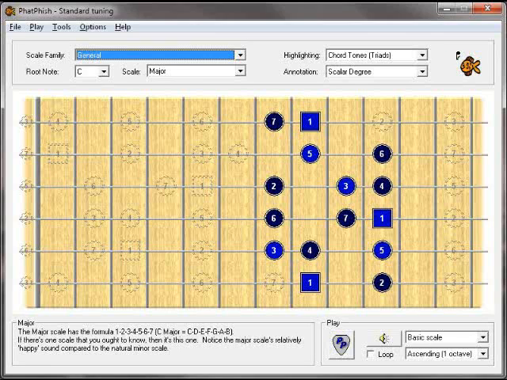So that was just a feature somebody said they saw use for, being able to just hide certain notes from display so we can see a particular pattern, and that was something that was added in. Hopefully he found that useful. Hopefully you will too. There's a load of other features in PhatPhish, which I'll cover in another tutorial, but for now that's just a starting point into the world of PhatPhish and all the scales that it has to offer.